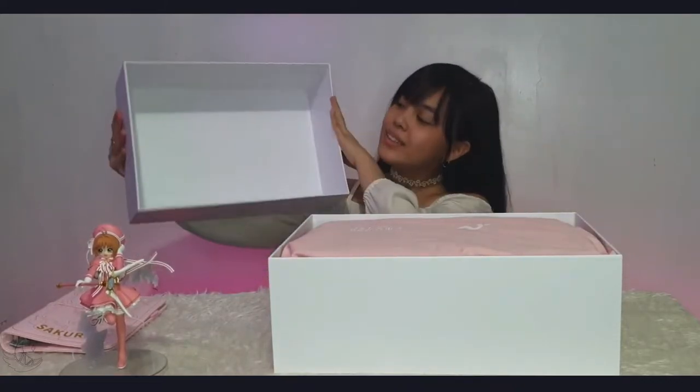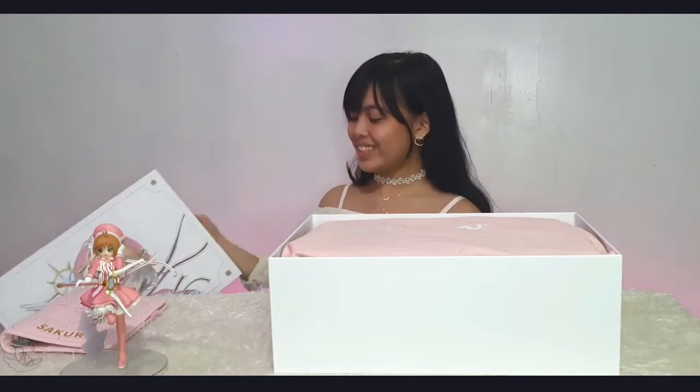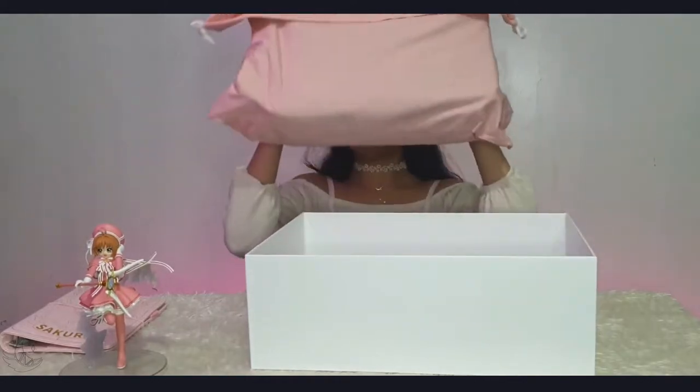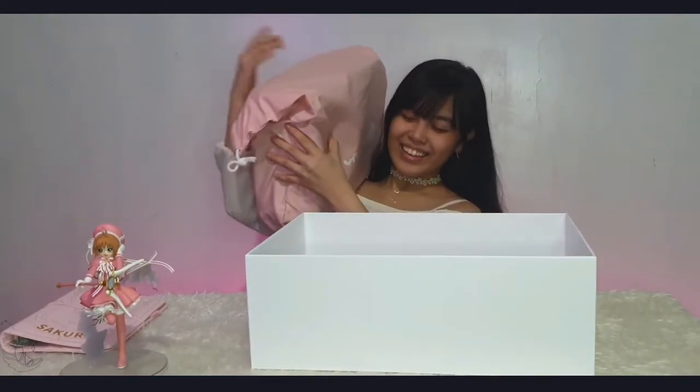Oh. So there you go. Let me just put it here for a moment. And wow. As you can see, guys, there's a sling bag here. Or string bag. Okay. I regret doing that. It's heavy. Okay. Anyway.